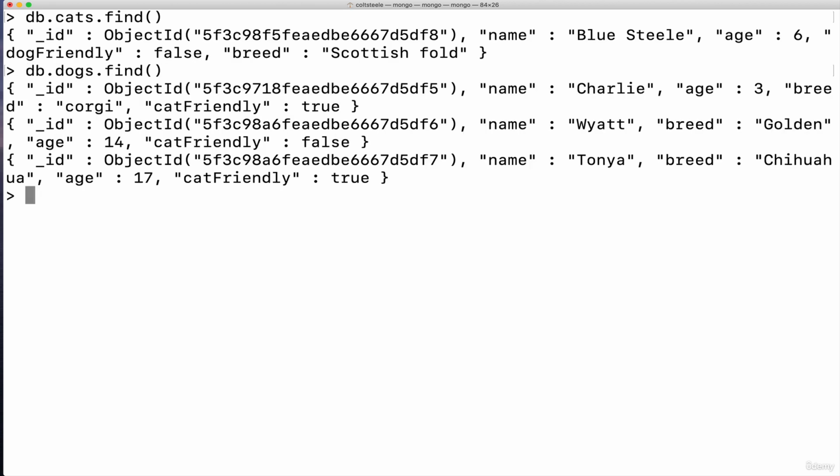All right, so in this video, we technically saw 3 different insertion methods, but honestly, I just used db.dogs.insert. Pass in a single document, curly braces, you'll insert one thing. Pass in an array with multiple documents, you will insert multiple documents, assuming nothing goes wrong. When you insert, you need to specify a collection to insert into. If that collection does not yet exist, it will be created for you. If it does exist, you'll just be adding to that collection.